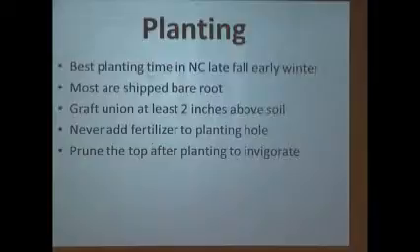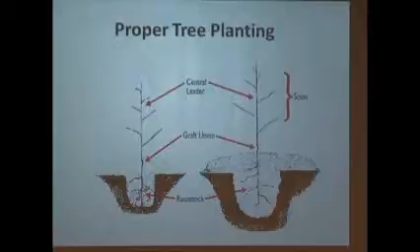Fall and early winter is the best time to plant — trees will have time to root over the season. It's difficult to get fruit trees because commercial buyers have it sewn up; most are available in the spring. Box stores have had surprisingly good quality fruit trees the last three years. Most fruit trees come as whips — just a single stem. The first thing you do is cut it to make buds break down below so you have choices for branching.